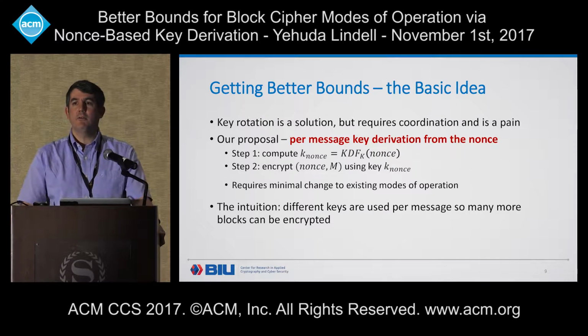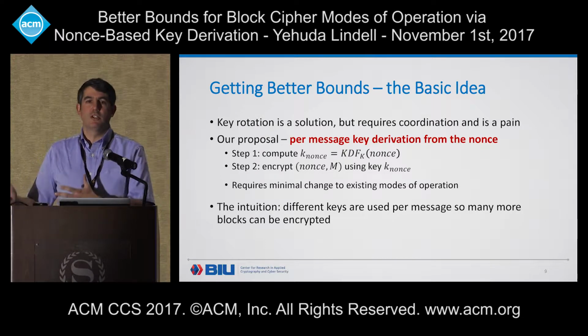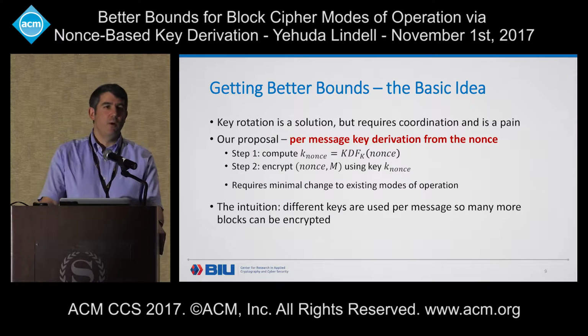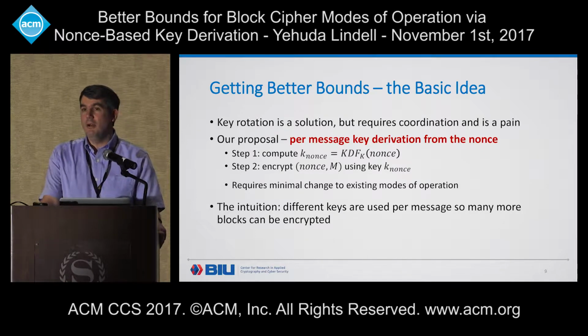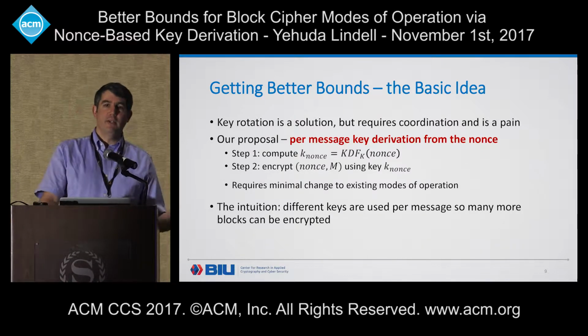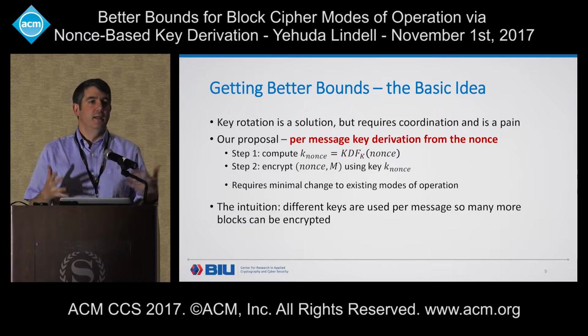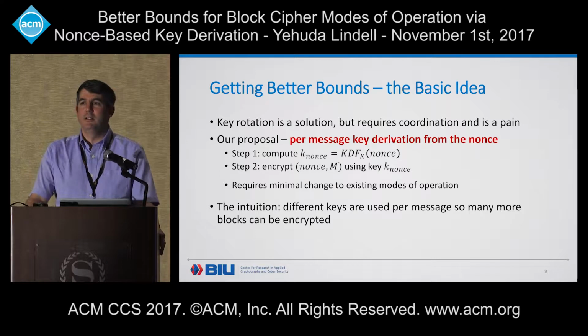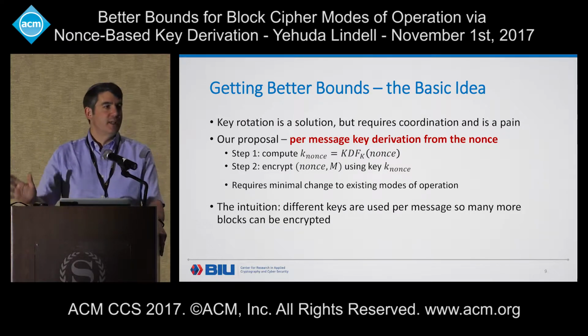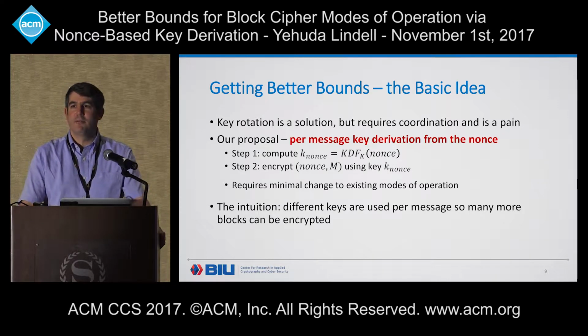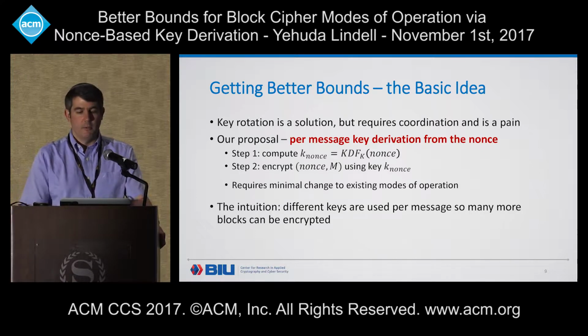And the idea is that key rotation is a good solution because the problem that we're addressing is encrypting too much data with a single key, but it requires coordination and is a very big pain. You have to store previous versions of keys. You don't want to re-encrypt everything, so you have to know what version you're using, and it's something that we really don't like to do. So if we're going to rotate a key once a year, that's fine, but definitely not something that we want to do on a frequent basis.